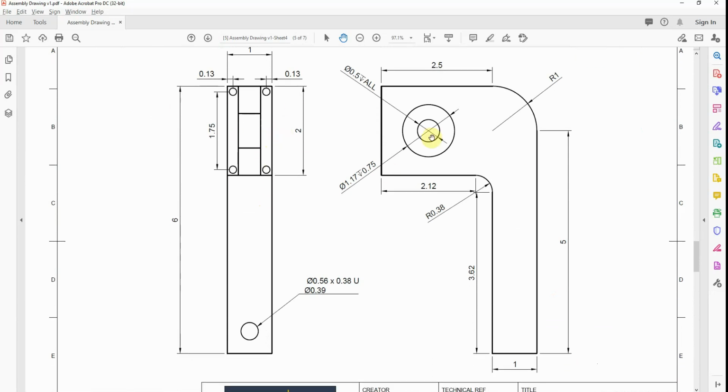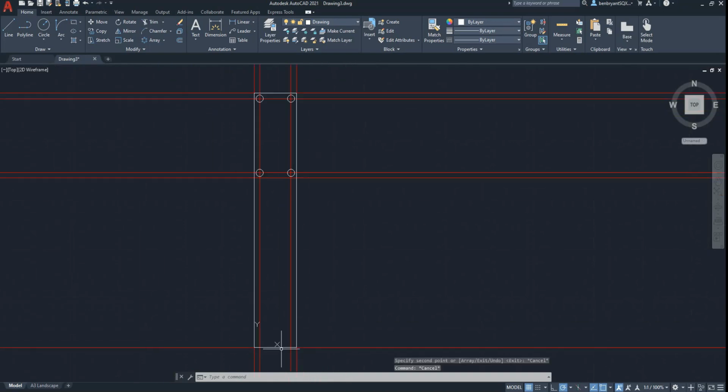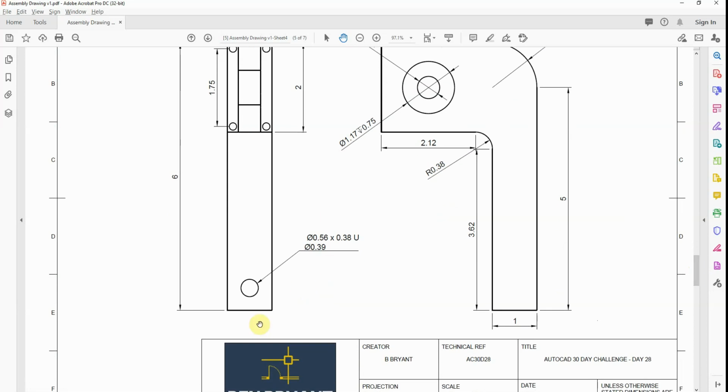We've got this little free bar here. So, the free bar comes actually from the circle in a second, so we can map that across afterwards. That's one in the center, is we've got a 0.56 kind of little bolt section as well. So this back edge actually is 0.39, so it's going to come out and then back in again. So half offset, half an inch, and then going to come in again, offset, it's going to be 0.39. Which will give us a grand total of 0.195. That's giving us the width as well. So this is kind of like a bolt through section that we need then to put to this point.